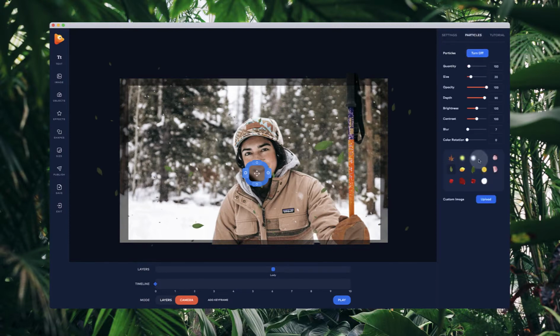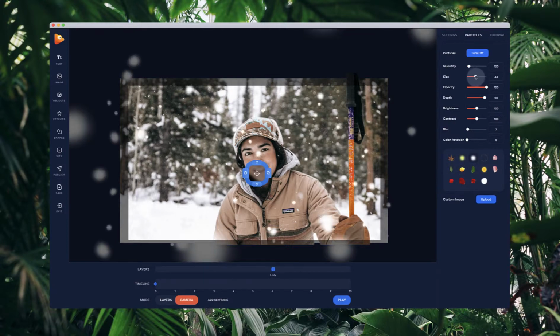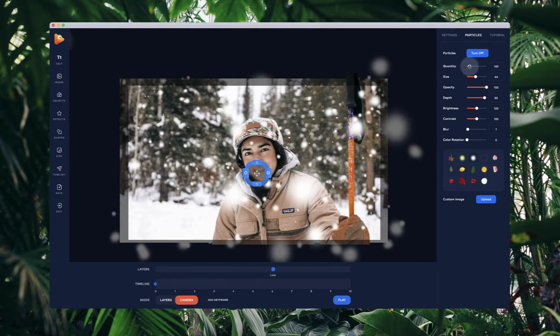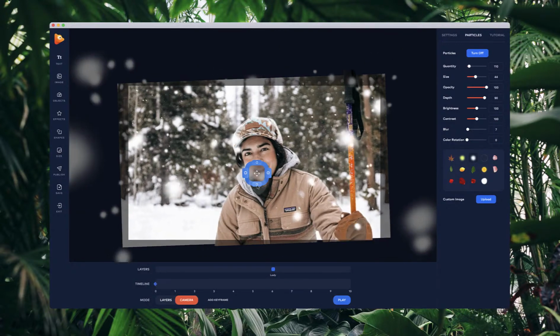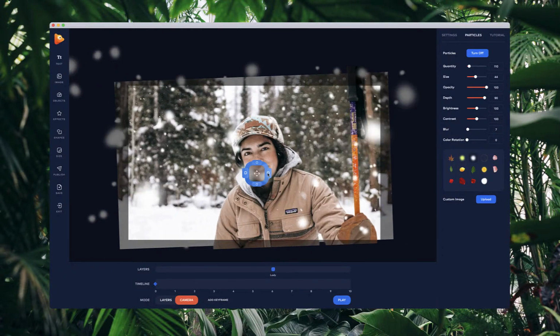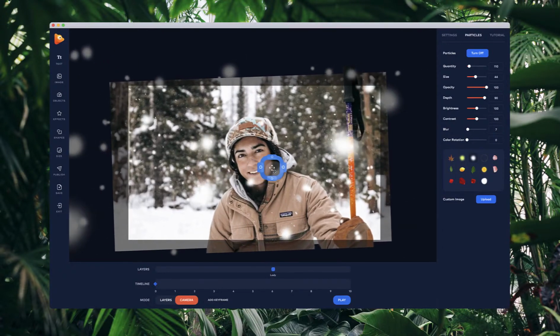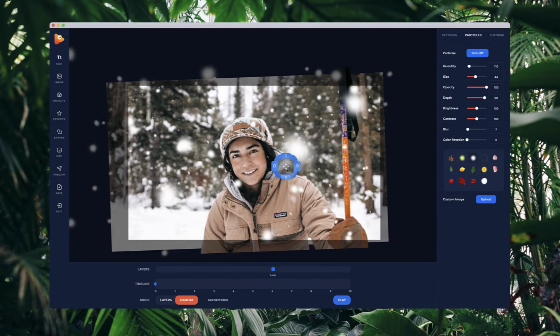I'm going to click on turn on particles, and I'm going to grab this kind of snow-like one. Maybe bump it up, make it a bit bigger. Depending on how you like that, you can play around with this. So what we're going to do is just rotate this slightly. I might zoom in a bit more as well. Maybe I'll come across from the right as well. So like this.